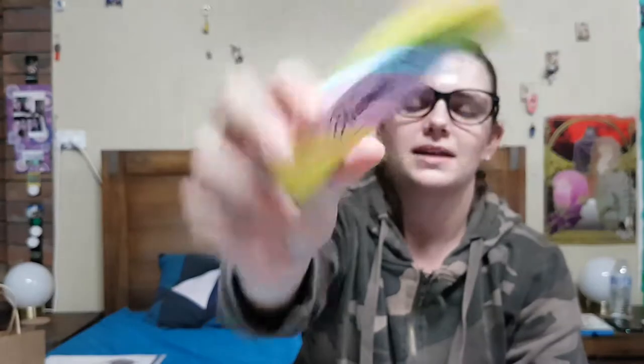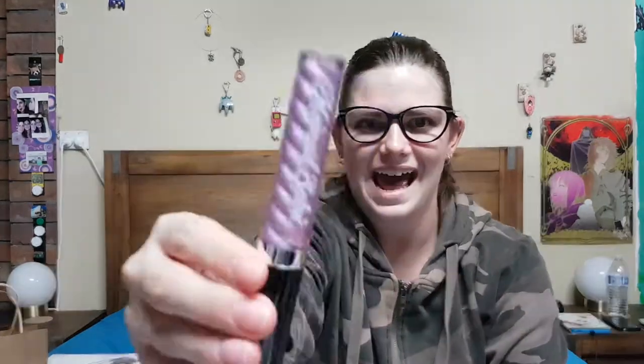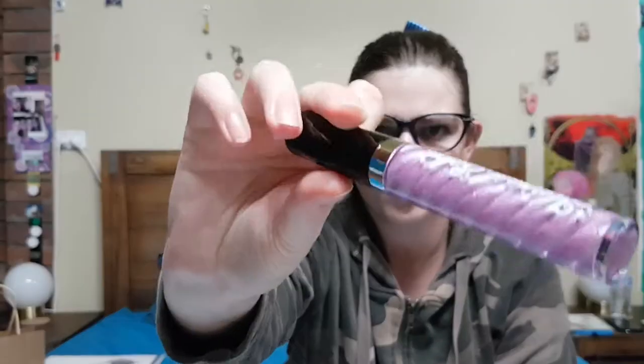In this box we also have a lovely Mermaid Salon lipstick — I have no clue what the shade number is, they've got a number one on here. Let me open the box and see what the actual color is — open sesame. Holy mackerel, look at that pattern, that is absolutely adorable! Why does makeup have to be so cute? And if you open it, it is a lip gloss. I'm not going to swatch it because it's late at night and I don't want to mix germs in with my makeup from touching so many things at Supernova.